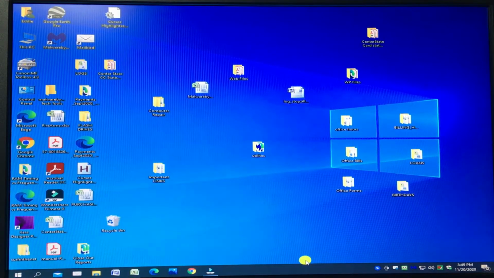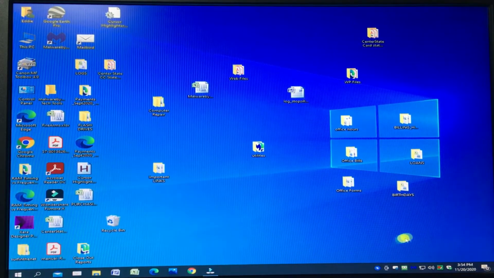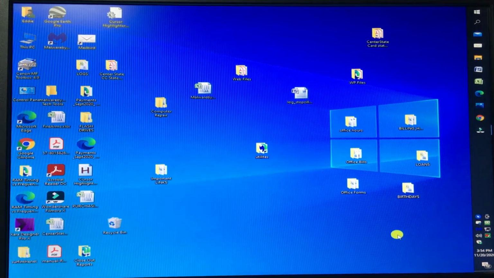But the reason some want to move the taskbar is to customize. For example, let's say you do not want the taskbar on the bottom. Let's say I prefer it to be on the left side of my screen. Just click the left mouse button so they can customize your taskbar wherever you want it. Just simply hold the left mouse button down and then drag the start bar, excuse me, to your left.